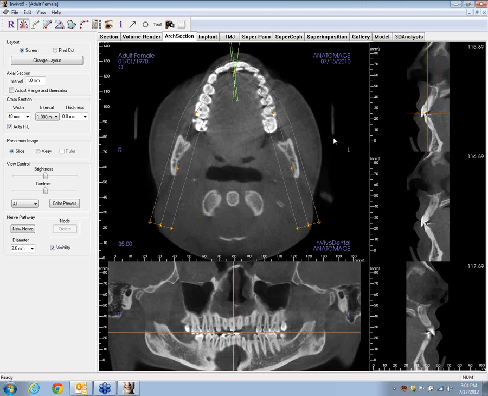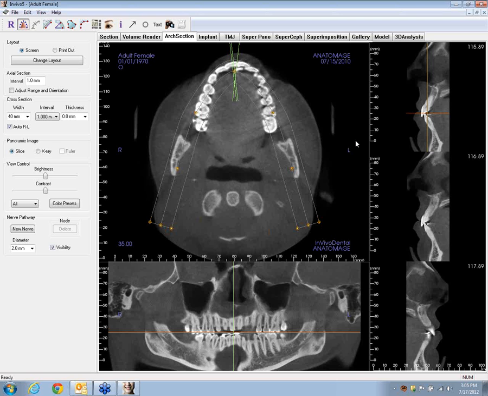And today I'm going to be talking about the Arch Section tab within your InVivo software. A little bit of a refresher. I want to just point out that you can make cross sections of basically anything, and that we can use this to visualize structures better and to set up conditions that are favorable for doing cross-sectional views, which may be helpful in helping you trace a nerve. I'm not going to really talk about tracing a nerve today. We'll leave that for a different session. But we are going to talk about how to use this Arch Section tab to your best advantage.